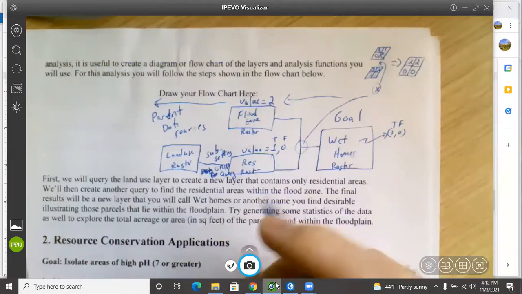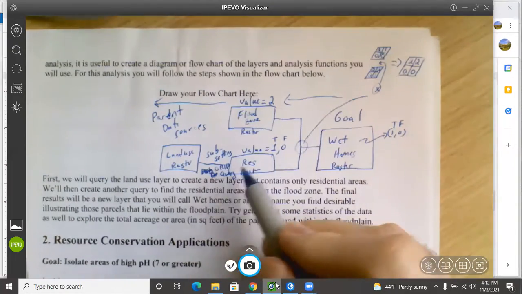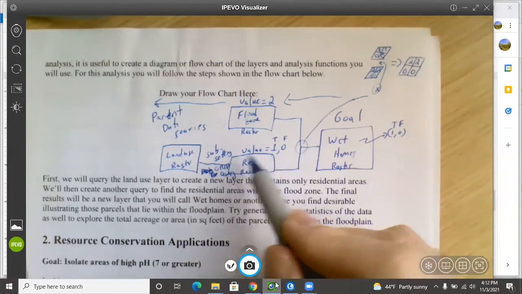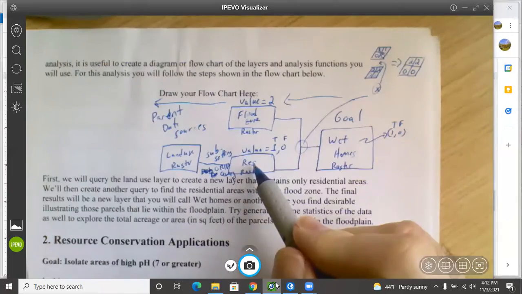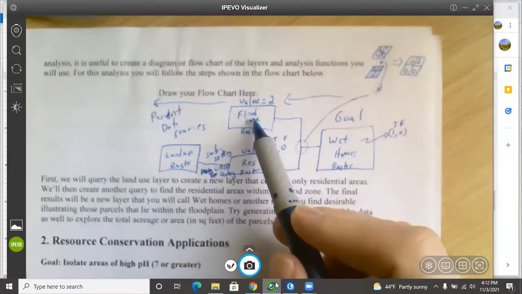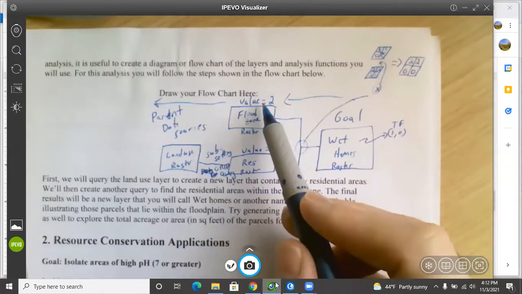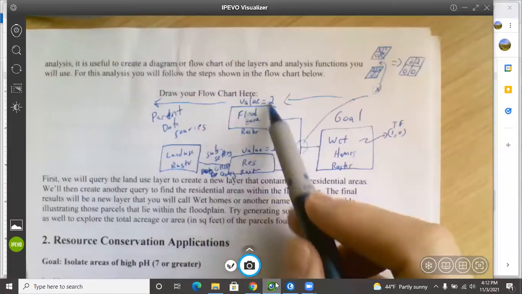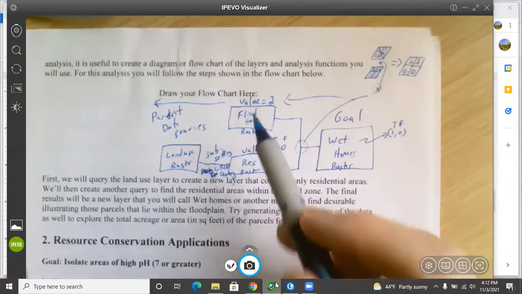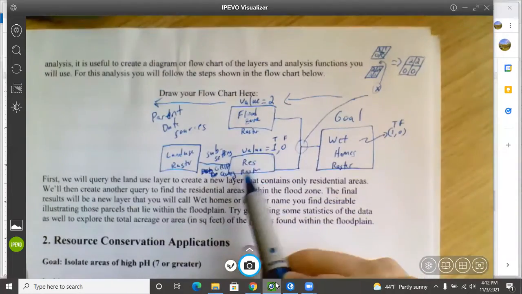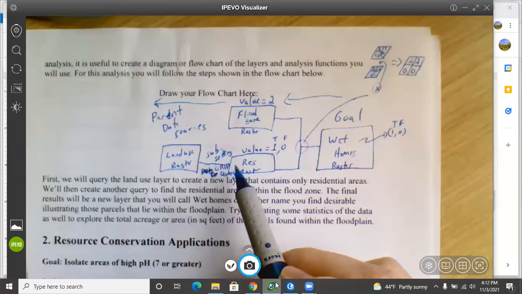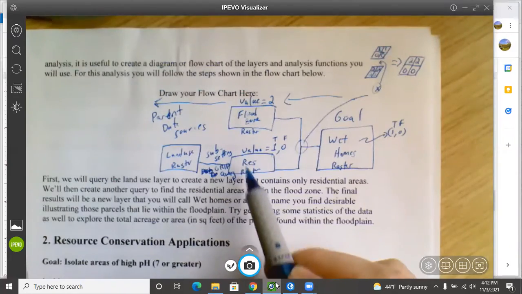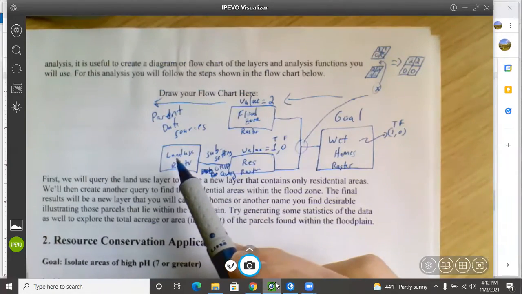Sometimes I like to recommend that just for the fact that it allows you to get more practice at breaking things down, looking at things more clearly. But what that bypass method would do is essentially say, okay, with a condition, I'm going to still pull out these values of 2, but instead of breaking this down from a subset or a grid query to pull out the residential parcels, I'm going to go to land use.